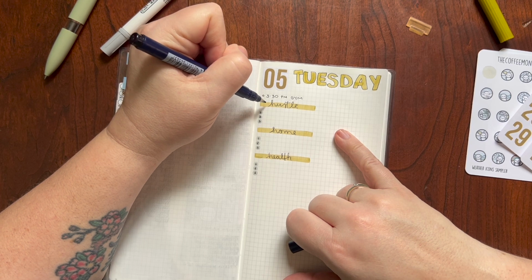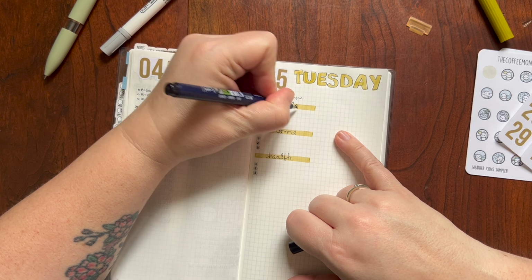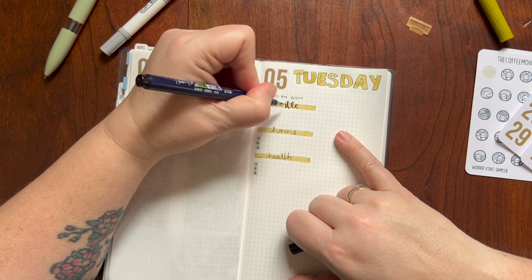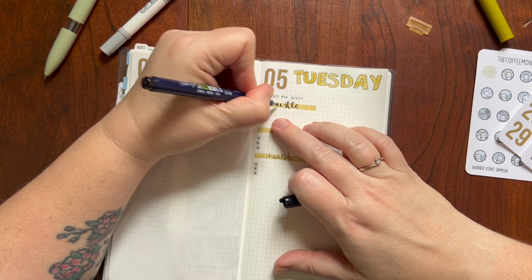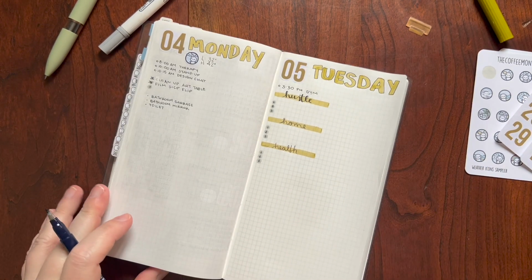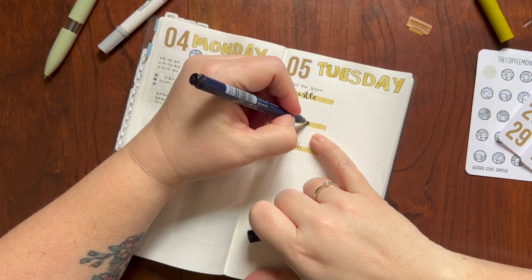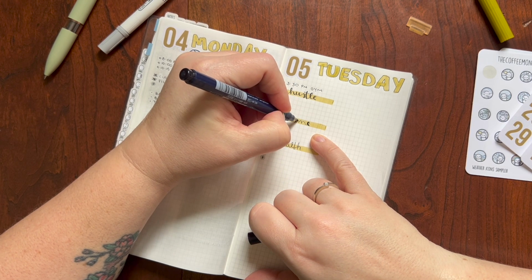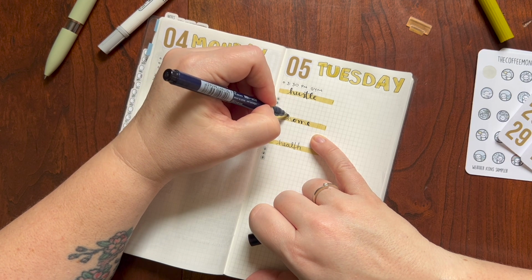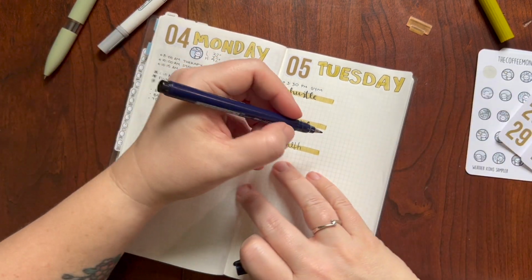So I think moving forward, I should bump this down a line because it's awfully close to my scheduleds. I'll just give this pointer again too. I know it's all over the socials, but if you want your lettering to look like that calligraphy hand lettering look, you can fake it by thickening the downstrokes, which is what I'm doing here. Looks a little fancier, and sometimes it hides the wonky that my broken creates.